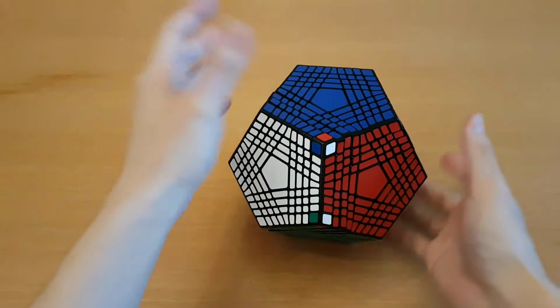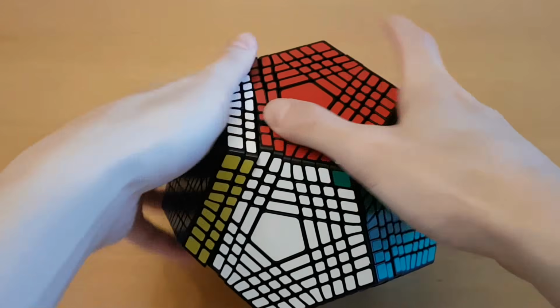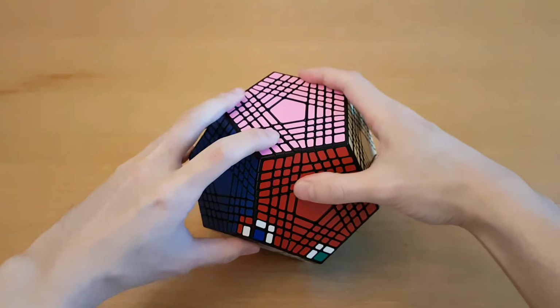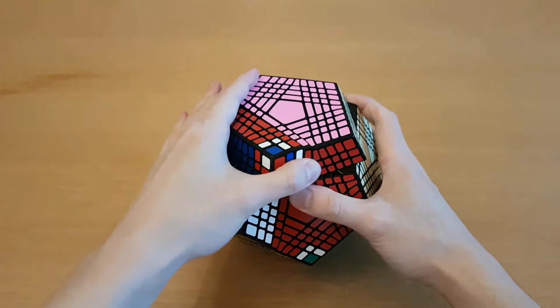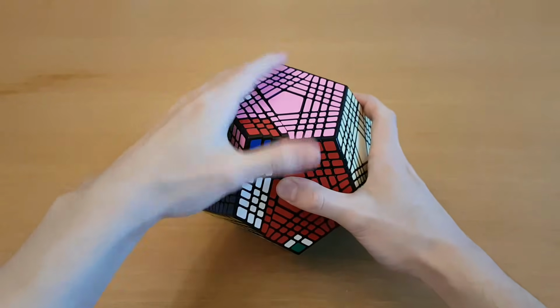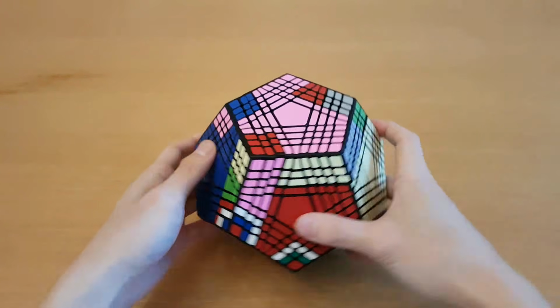Then I just do the same thing, but with two layers at once. So let's get this done. All right, there's two layers. Wow, this is actually really easy. This is gonna be a great pattern. I'm sure someone has thought about this before, but I'd like to think I invented it. Okay, so I wasn't focusing and I messed up the top, but that should be an easy fix.